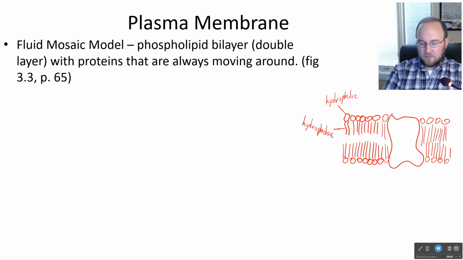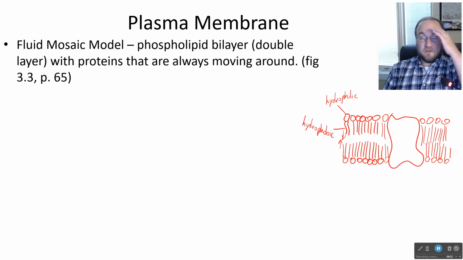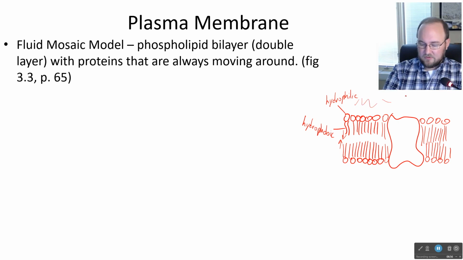They hate water. So the parts that hate water are attracted to each other and line up this way, while the hydrophilic parts like water. They're okay with facing towards the extracellular fluid and the intracellular fluid. The inside and the outside is just water with stuff dissolved in it. So they naturally line themselves up that way. That reduces the amount of work that the cell has to do.